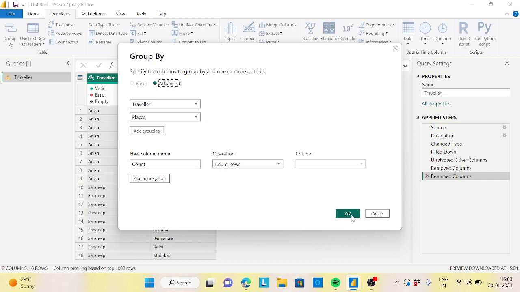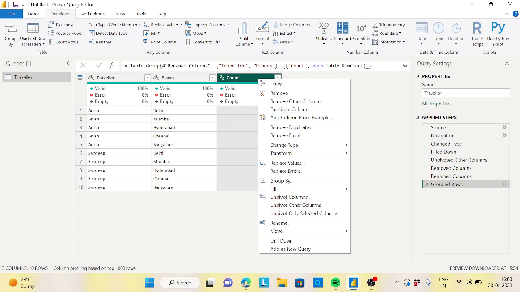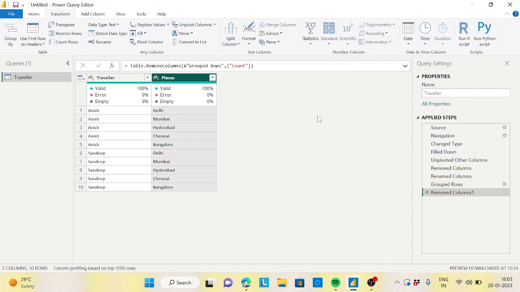So I'm selecting both columns, traveler and places, and grouping. Now we removed the duplication. See, now for Anis only one Hyderabad is coming. Anis Chennai, Anis Bangalore, Anis Delhi. So this column I will remove, it is not required for me. Now what is the next task we need to do?